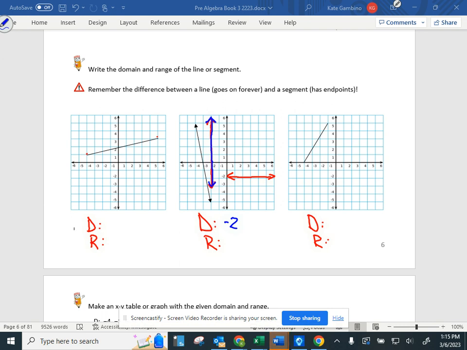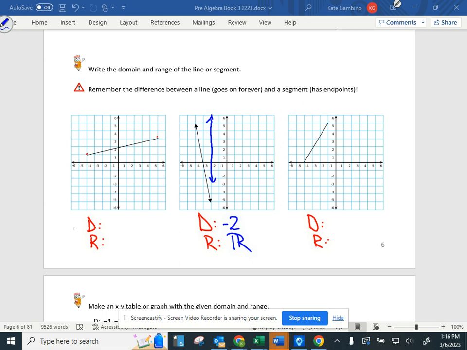If it's straight up and down or straight across, you would have to put for your domain or your range, which one is always going to be constant. We don't have any of this on this side, but I just wanted to point that out. If it is a slanted line, it will always be all real numbers. Gus? For the range? For the other one, it would. So for that example, you're right, Gus. If I went straight up and down, the domain would be -2, but the range would be all real numbers, because it always goes up or always goes down.